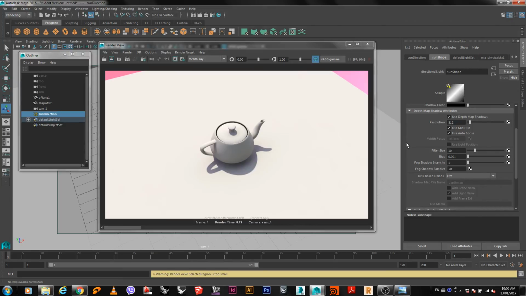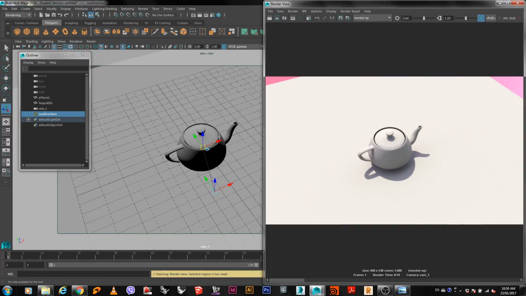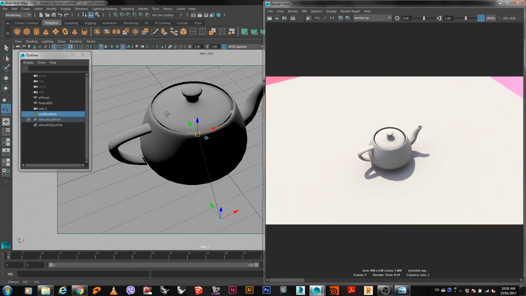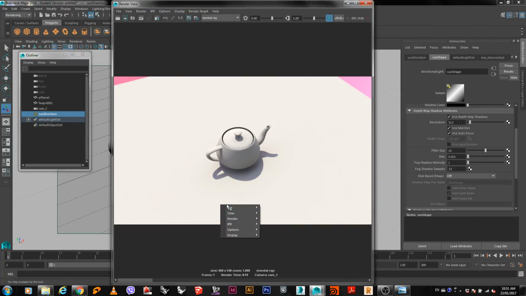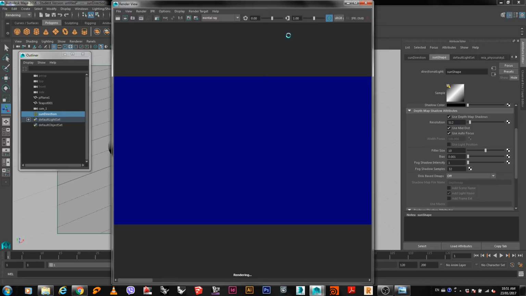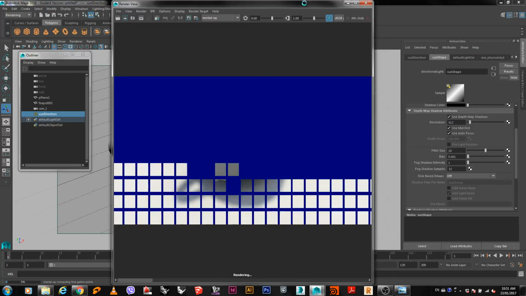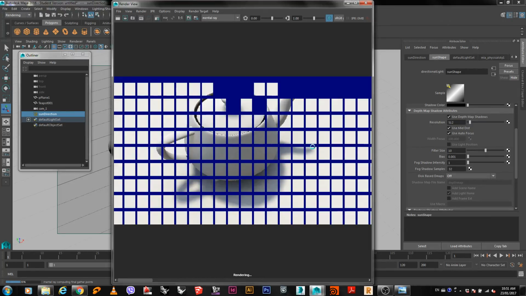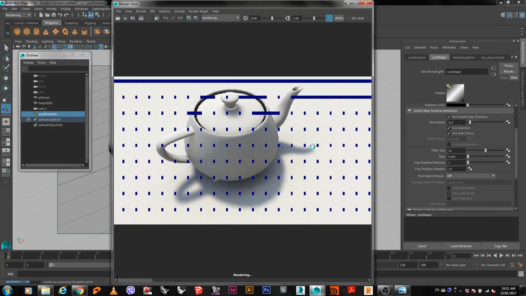I'll change my filter size to 10. I'll change the numbers to, let's say, 32. And then I'll zoom in on my object a little bit so that we see a better shadow, closer look. And then you render the previous one. Now you see the shadows starting to fade out and having a smooth edge. Kind of looks better. I think some people like it sharp, but this is not.